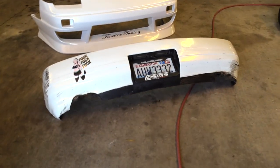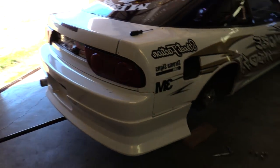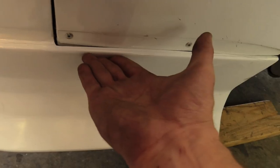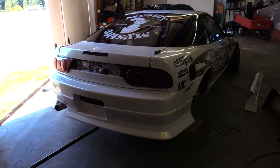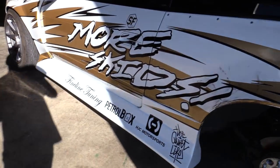I did not realize how heavy that thing was, but there it is. We're gonna put the crash bar back on and then put the new fiberglass bumper over the crash bar. Since this was a two-man job and we only have two people here, we're not able to film the process, but we got it on using two zip ties. There are gaps here and the same gap on the other side, but overall it looks pretty dang good. Maybe some double-sided tape or a rivet. It looks really good and it fit really well. Shout out to Fineline Tuning because all this stuff always just fits perfectly.